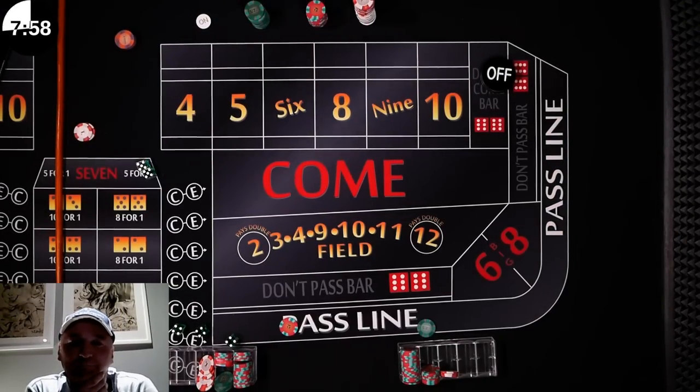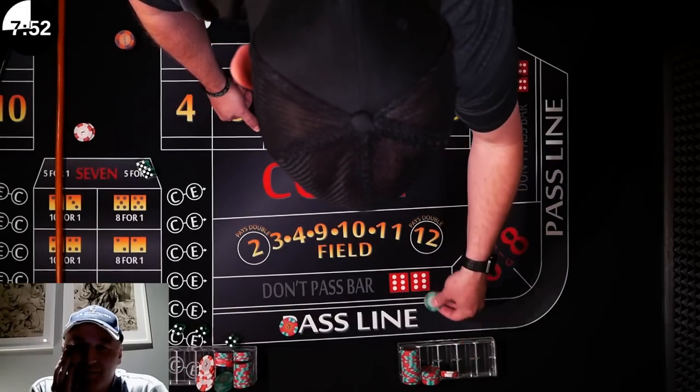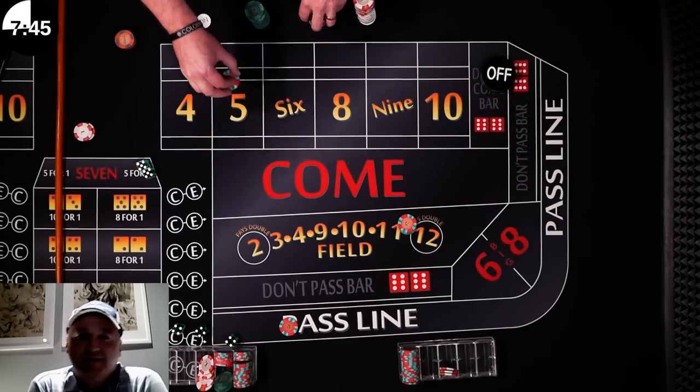Okay. I think I'll stick with it. We'll stick with the plan. I'm going to have to narrow them after getting burned, so I'll go with the $30 6 and 8 again. Okay. $10 in the field and the 6 and 8 working.